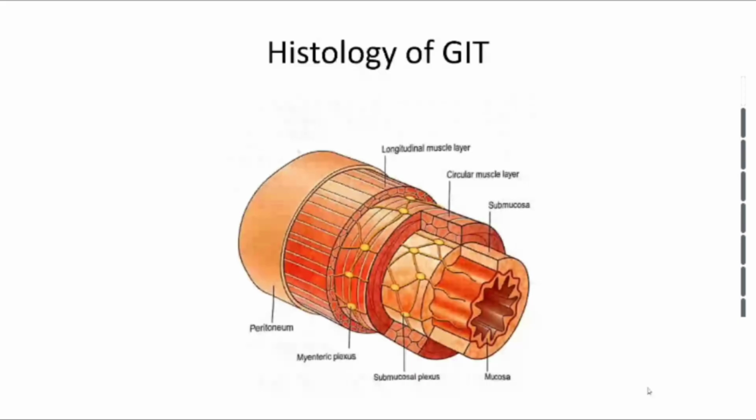Then we have the circular muscle layer. And then between the circular muscle layer and the longitudinal muscle layer, we have what we call the enteric plexus. So that is part of the enteric nerves within the gastrointestinal system that help with the contraction and so on, the peristalsis. Then eventually we have the peritoneum, which in this case will be the visceral peritoneum. Remember, peritoneum, just like pleura, has parietal and visceral layers. So this will be visceral.